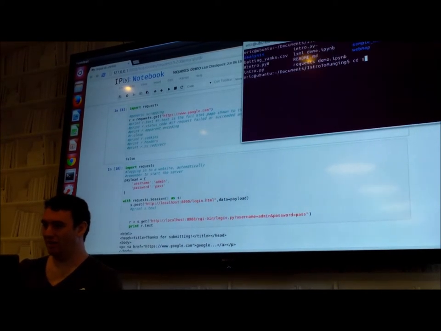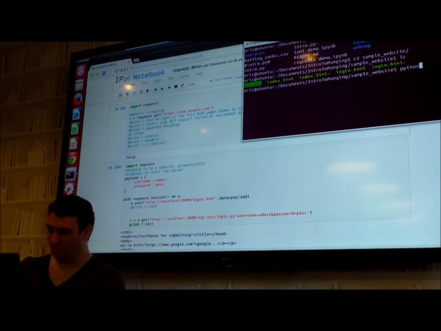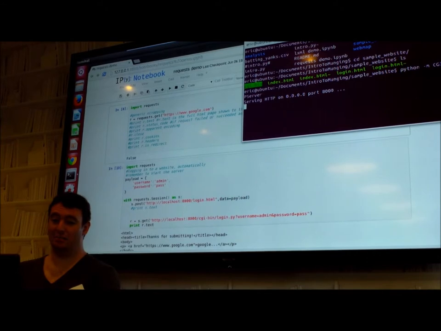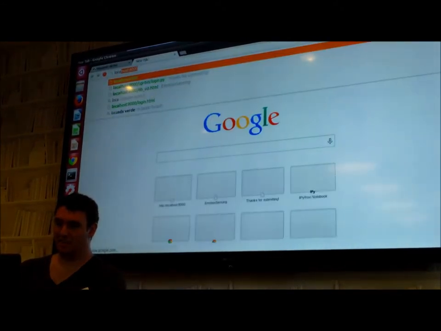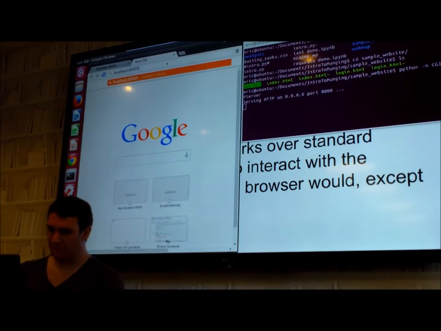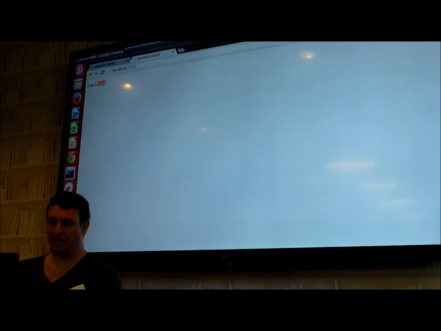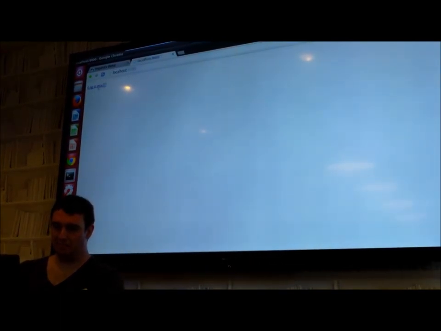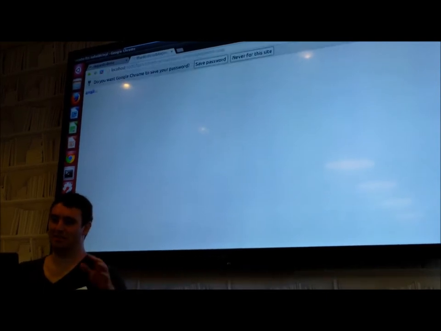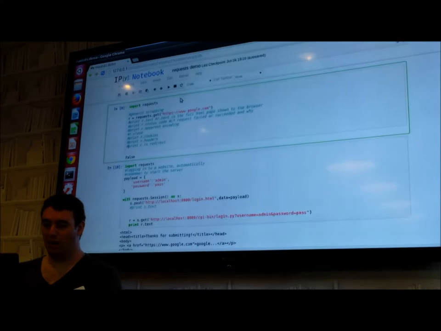Well, I wrote a sample web application just to show you, using CGI HTTP server. This is a really bare bones application. It's pretty silly, but it's going to do what we want it to. Okay, so this web page just lets you log in. I'm going to tell you the password is pass, and the name is admin, and it just pops up a link to Google. That's great, why do we care?